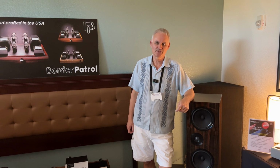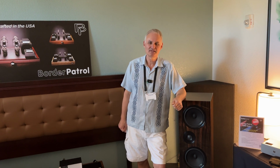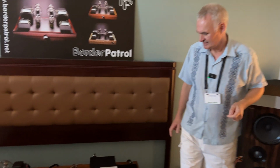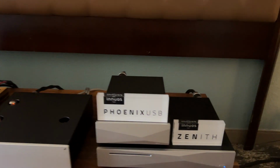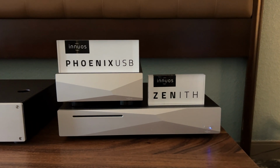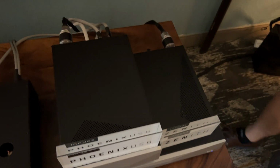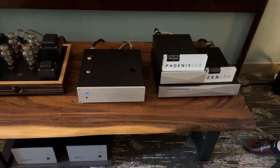I'm in room 227 at the 2025 Florida Audio Expo, and I'm going to talk you through the hi-fi system that we have playing today. At the front of the system is an Inuos Systems Zenith Mark III music server. The signal from the Zenith is then taken into the Inuos Phoenix USB reclocker before being sent to a new item.